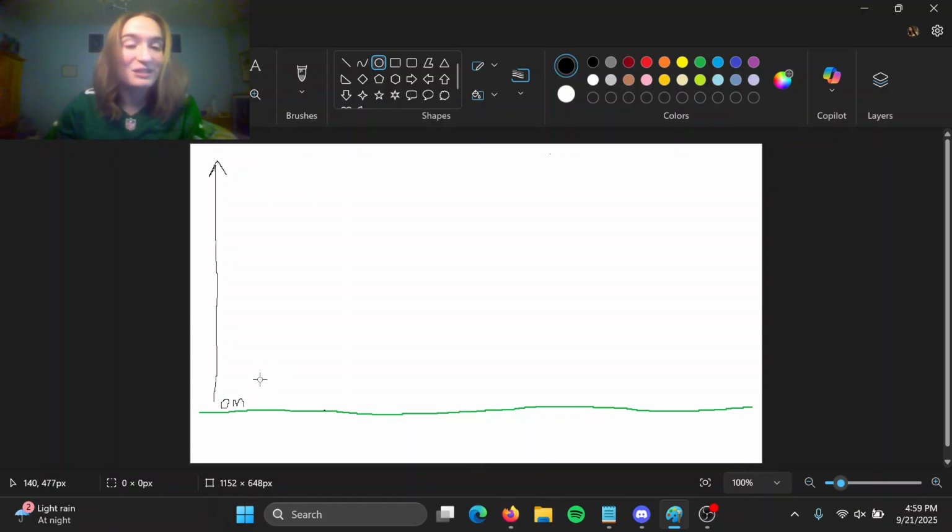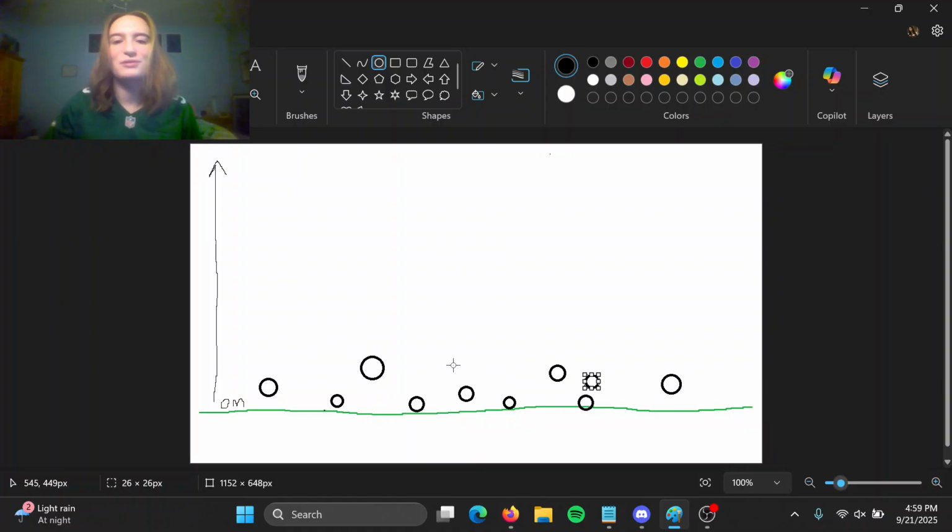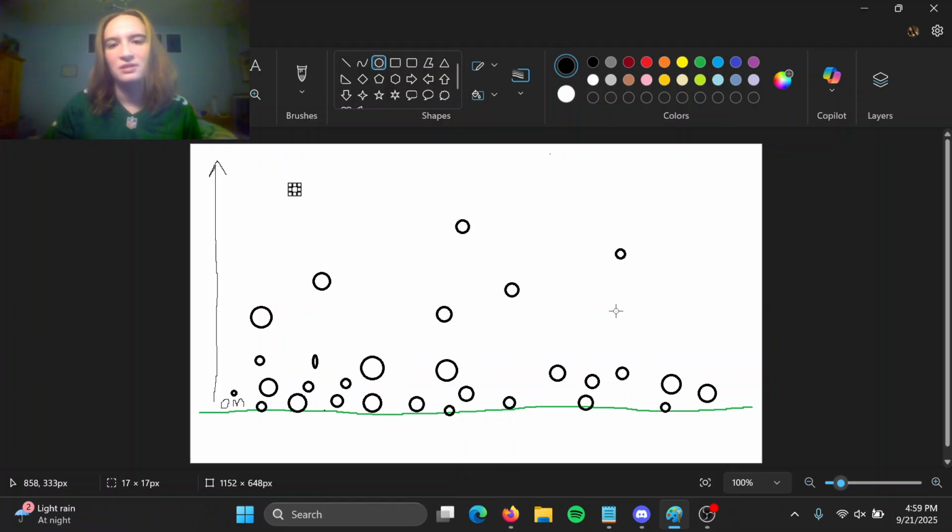So we're basically just going to have a bunch of these air molecules, and they're not going to be the same size because I'm not great at drawing air molecules. But the distribution of these is what's important. Let's ignore the size of them for a second. And I don't want to make too many because that's going to make our job really annoying later. That one's an oval. But what I'm showing you here is that they're much more concentrated closer to Earth's surface than they are further away, right? They're much less sparse up here.